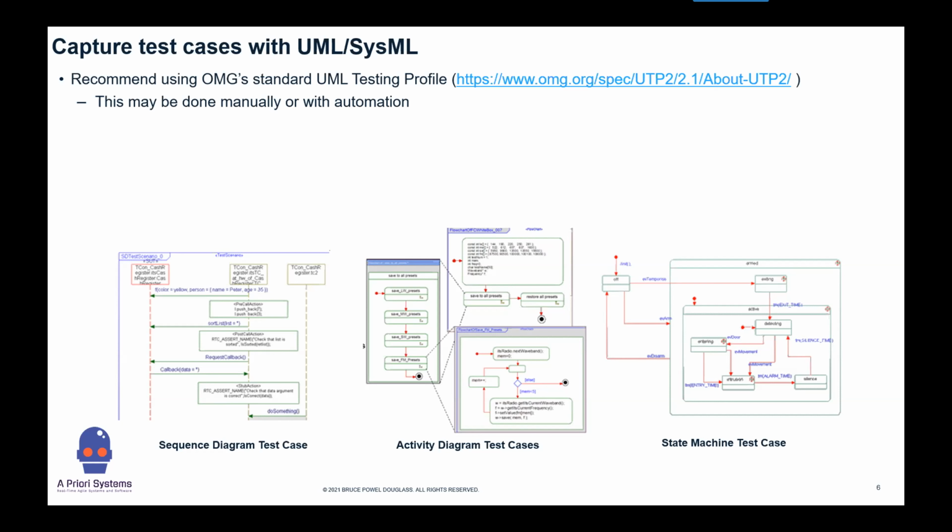So while you can do this informally, and I'll show you what it looks like in just a minute, you can also do it a bit more formally and apply the testing profile. Both Cameo and Rhapsody include, or optionally include, the testing profile. Cameo comes with the tool, with Rhapsody as an add-on, cost plus, with all kinds of automation called Test Conductor. And we'll actually see an example of Test Conductor later.